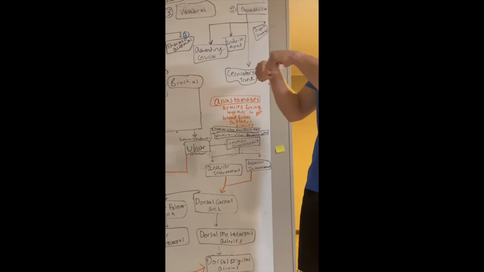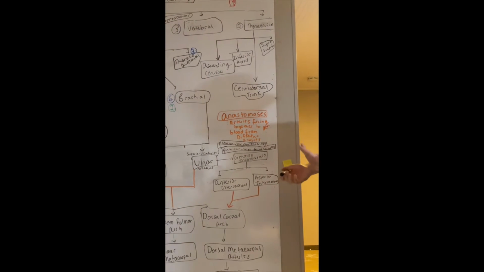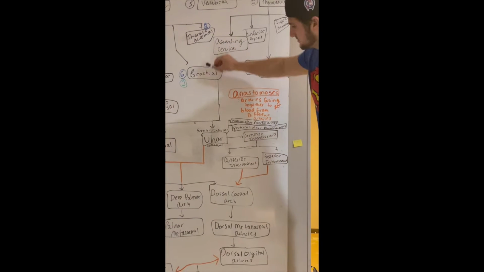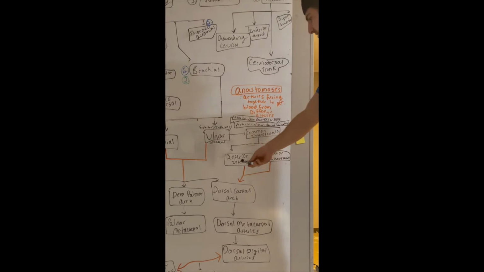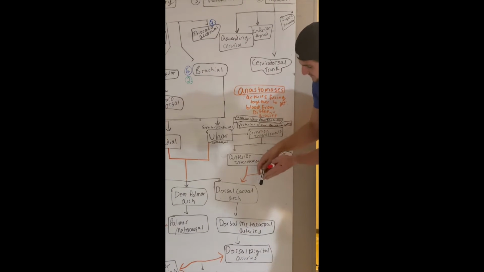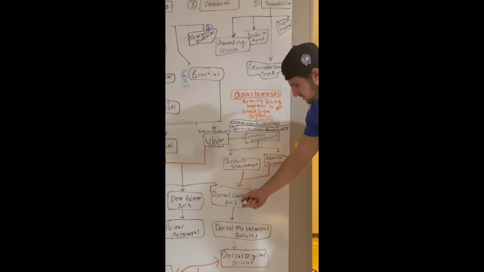So it's going to be 2 branches forming one, or 1 branch forming 2. That's an anastomosis. So let's take it from the top. Brachial, ulnar, common interosseous, to anterior or posterior interosseous. These things are fusing together, called an anastomosis, and it's forming the dorsal carpal arch.